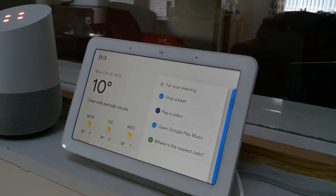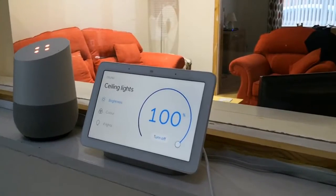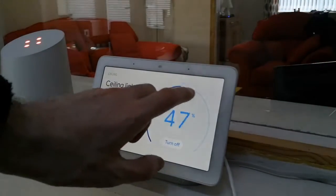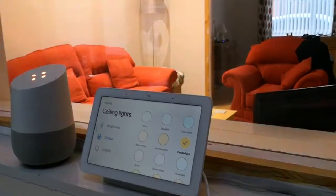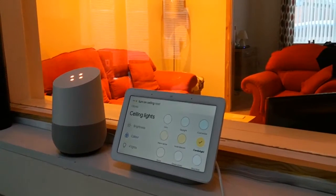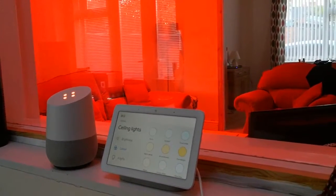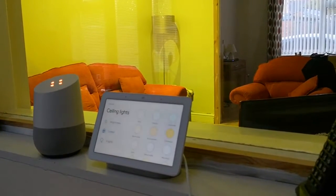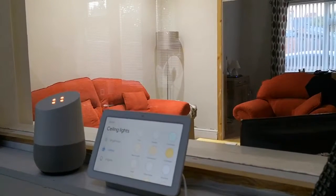Hey Google, turn on ceiling. Okay, turning four lights on. And I can adjust the brightness. And I can change the colour. Hey Google, turn on ceiling red. All right, changing four lights to red. Turn on ceiling green. All right, changing four lights to green. Hey Google, turn on ceiling ivory. All right, changing four lights to ivory.